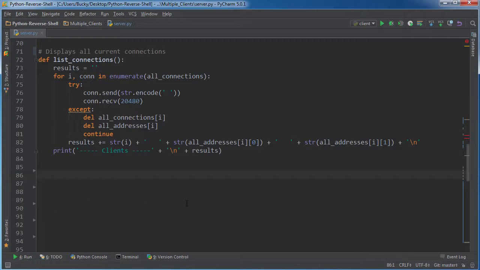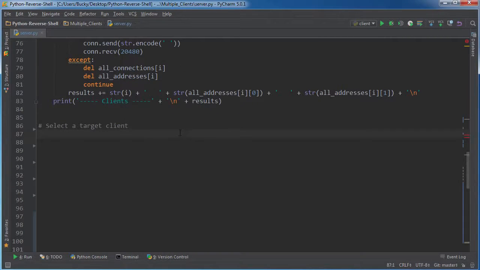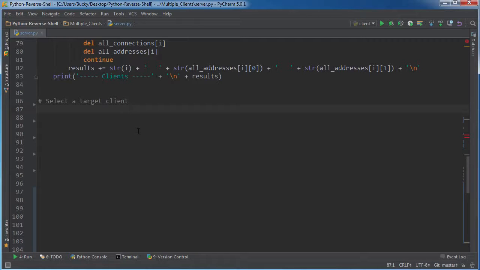All right. So I'll say select target client. And if you're thinking, wait a minute, I just tried to run this program and it doesn't work like yours did, that was because I have the completed program already. If you try to run this right now, it's going to give you a bunch of errors. Just a heads up in case you were trying to figure that out.